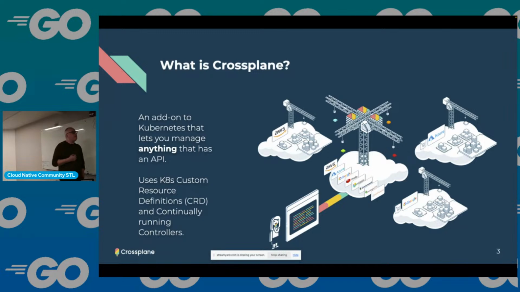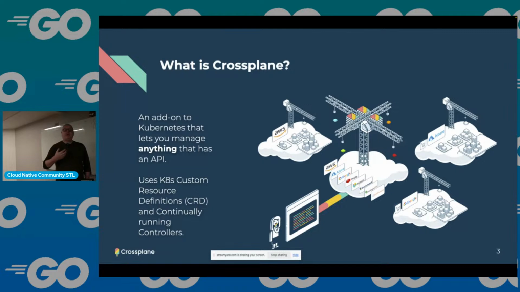Since Kubernetes came out in 2014, it's pretty much become the dominant platform in this space and pretty much wiped out everything else. Before Kubernetes came out, I used to work on another platform called Mesos, which was similar, like scheduling jobs across clusters, and watched Kubernetes wipe that out. So Crossplane sits on top of that.